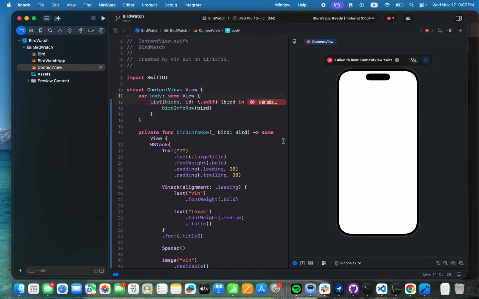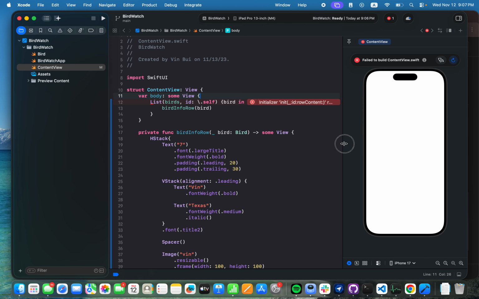When SwiftUI is creating this list, for each row it needs an identifier, so that when it detects a change, like in row 2 the data changed, instead of refreshing the entire list, it'll know to just change that. So it's a smart way of making things more efficient.